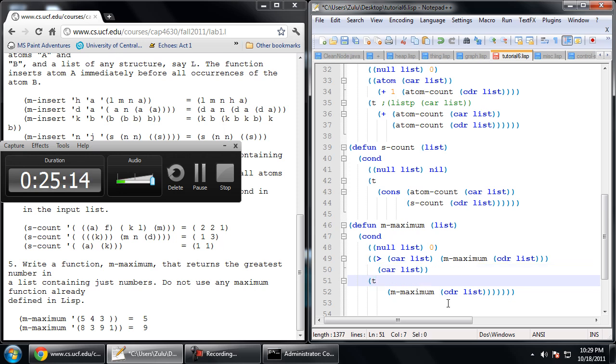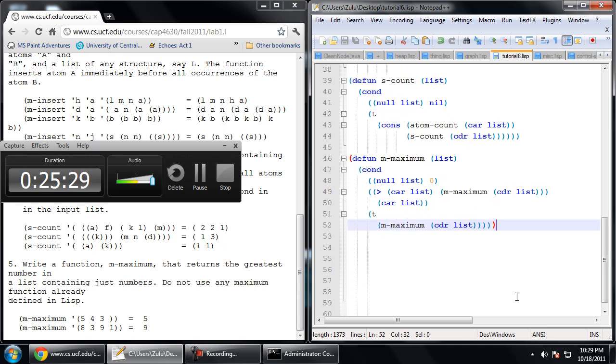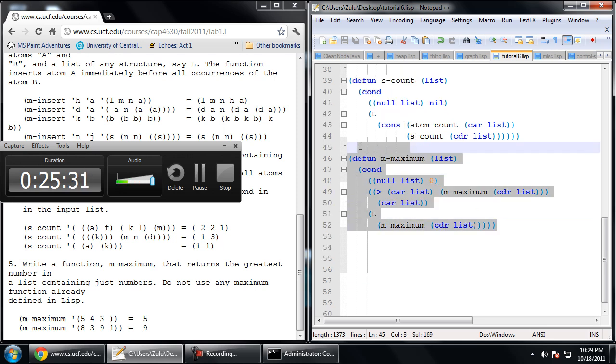Otherwise, we want to use the rest of the list. That way it looks a little nicer. Still not very nice though, because we're calling this twice unnecessarily. But this is the cleaner way it looks for now.